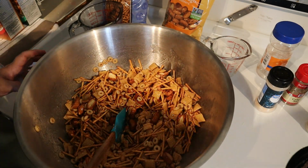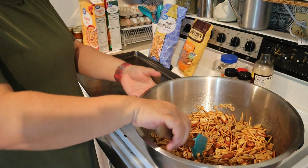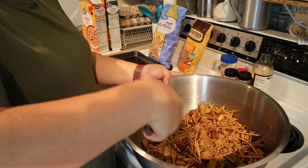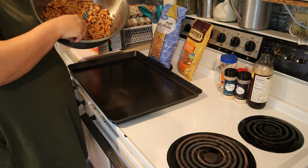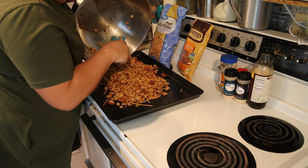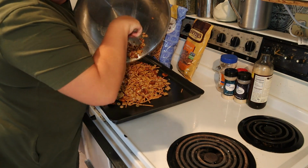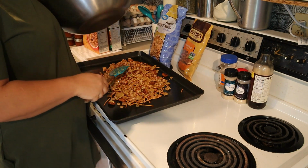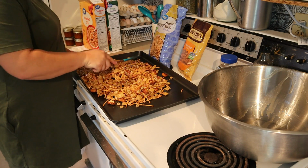Alright, let's get a pan out. Now I've got one of these huge pans that I'm going to pour this in. You want one that is about an inch deep, because you don't want your stuff to fall off the sides. And you can do 2 of the regular cookie sheets if you would like. You don't have to spray these because this has enough butter on it that it's not going to stick. Oh, this smells just like I remember. Okay, so we're just going to spread it out.